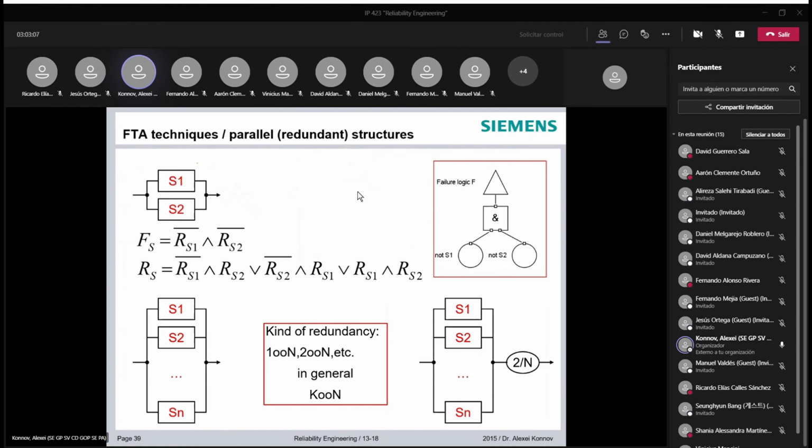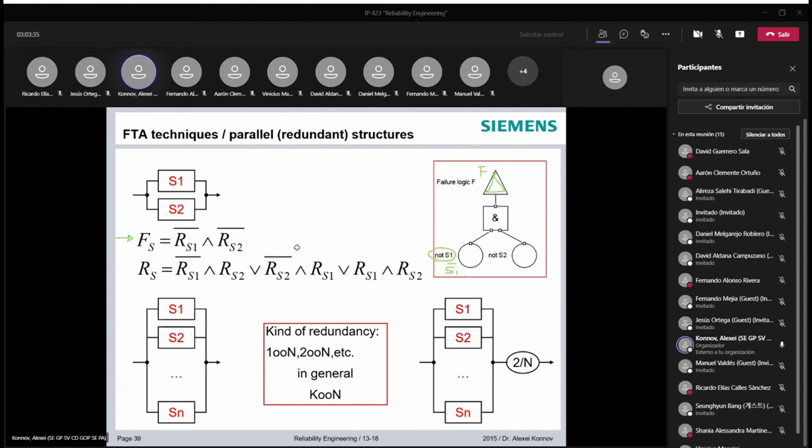All right, if I have to deal with appropriate parallel structures, then I already told you about it. You have to start with the failure logic first. So also here I have to mark the top event unambiguously. It's the failure function. And I should use a definition of the basic events either this way or this way.